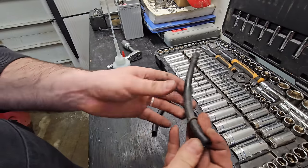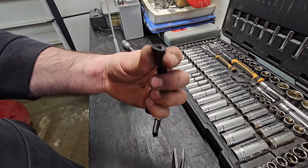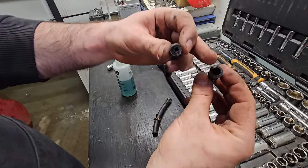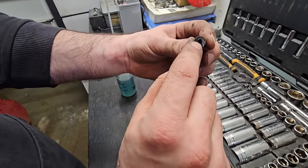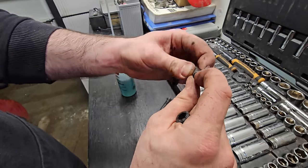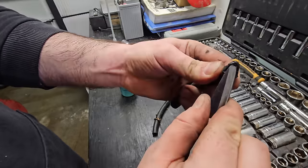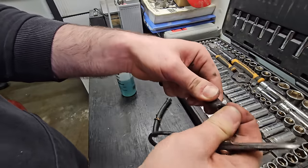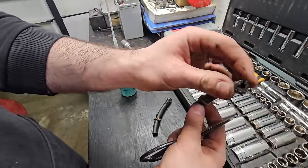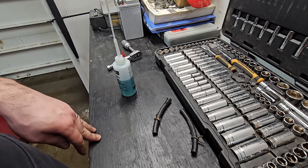Right, so the middles are good. Let's try cutting off right here. Just look at that. That's the size it's supposed to be, and that's the diameter it is in the middle. This looks like it's just, oh yeah, it's just like this super gummy, look at that. So there's not much flow going through there. This hose is just toast. So I'm gonna replace the hose and hopefully that fixes our problem.